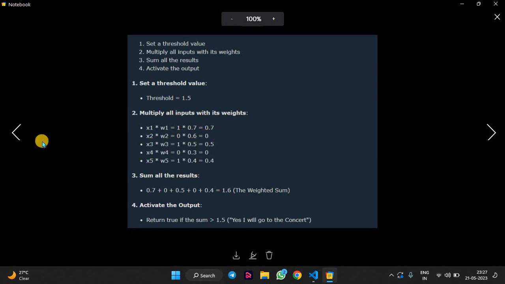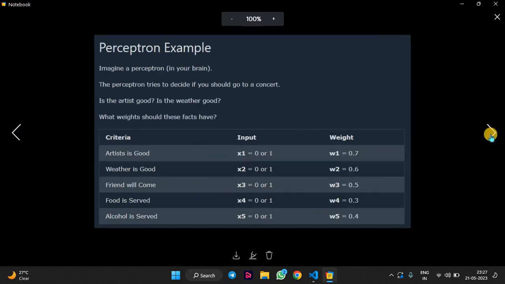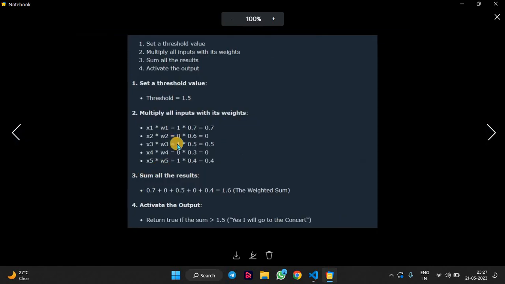And third, friends will come or not. Friends will come is given as 1 and preference 0.5 is equal to 0.5. Fourth one is food is served or not. Food is not served, so 0 into 0.3 is equal to 0. And last one, alcohol is served or not. Alcohol is served, so 1, a true value, and 0.4 preference is equal to 0.4.